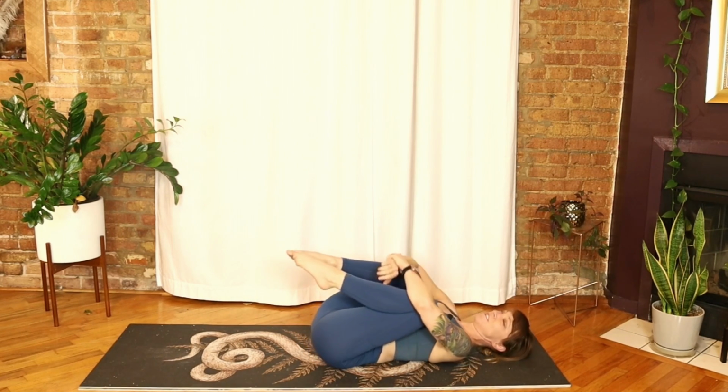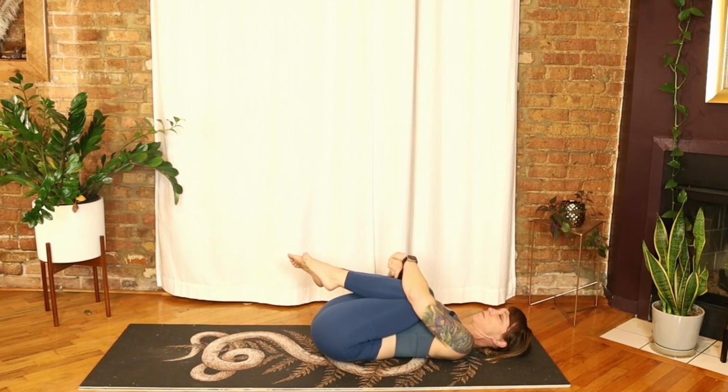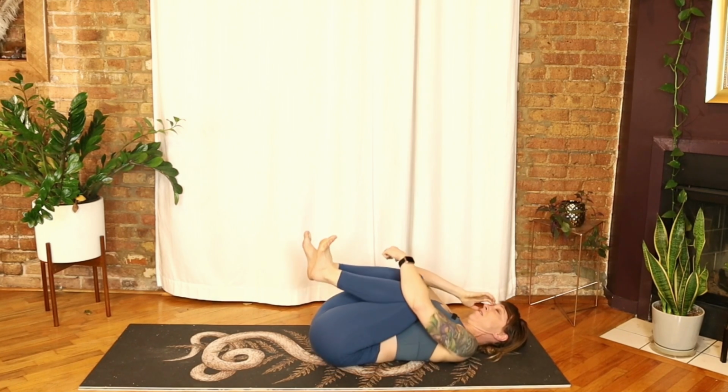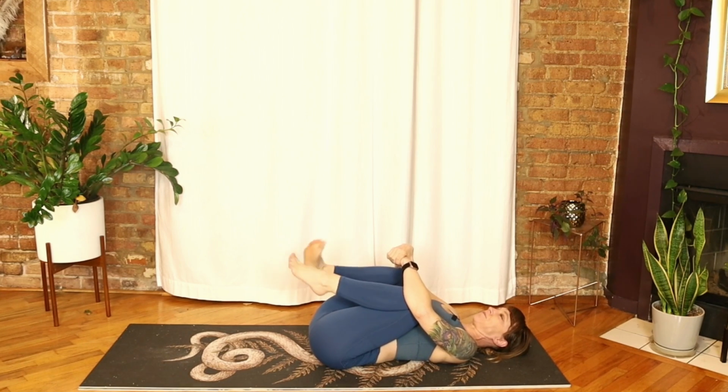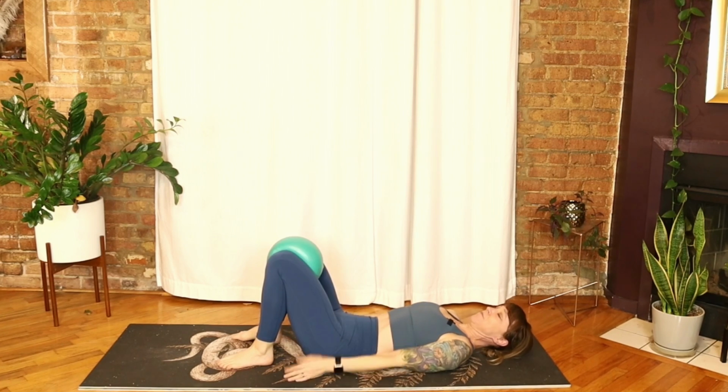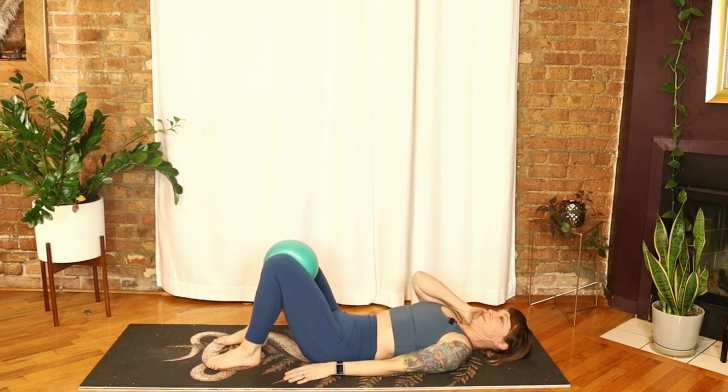We'll hug the knees to the chest. Knees can come a little wider so you have a little space. We massage the low back a little bit there. Get the ankles a couple of circles. And then we're going to grab your Pilates ball, bring it just between the knees. Keeping a little bit of activity of those inner thigh muscles.